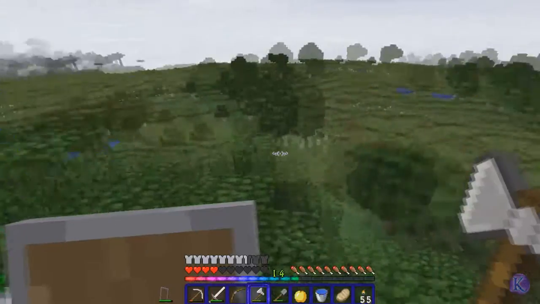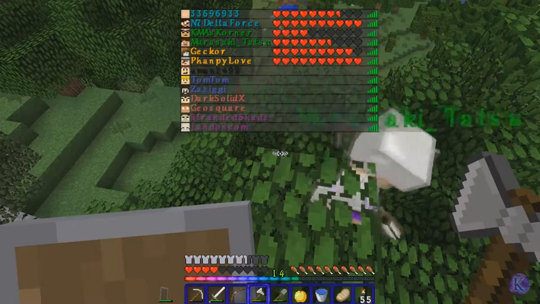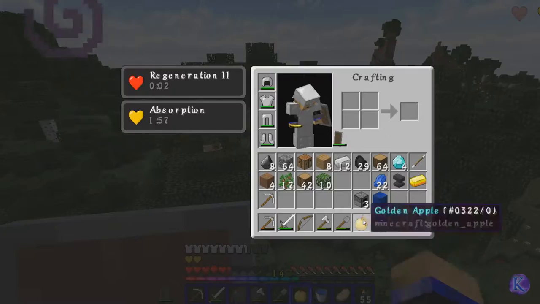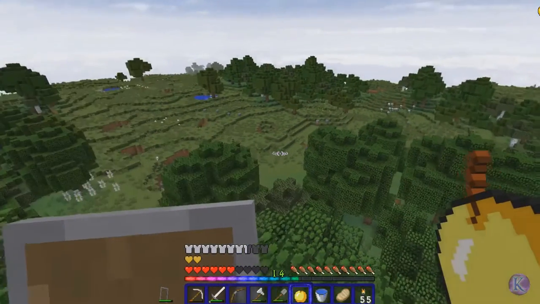Do you mind if I eat another apple? Because I'm at 4 hearts. Where are you? Oh, gracious. Yeah, go for it. I had no idea you were so low. And I'll save this last one for Gekko. Good plan. If we find Gekko.